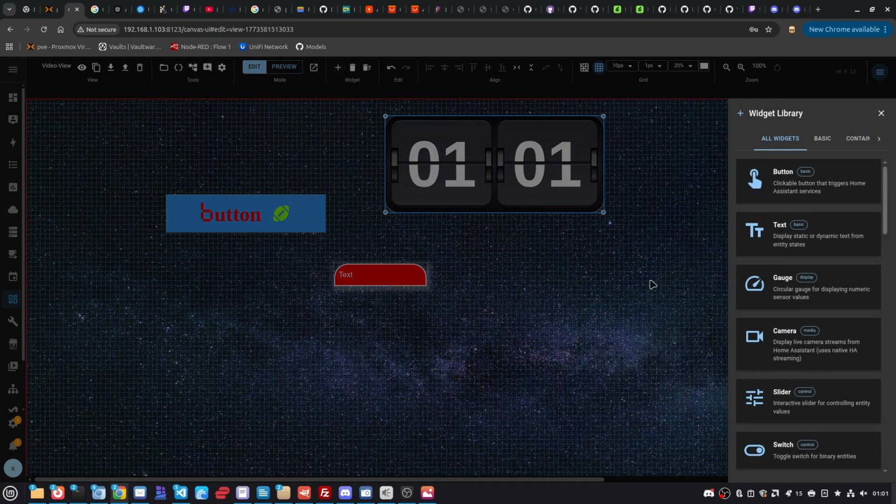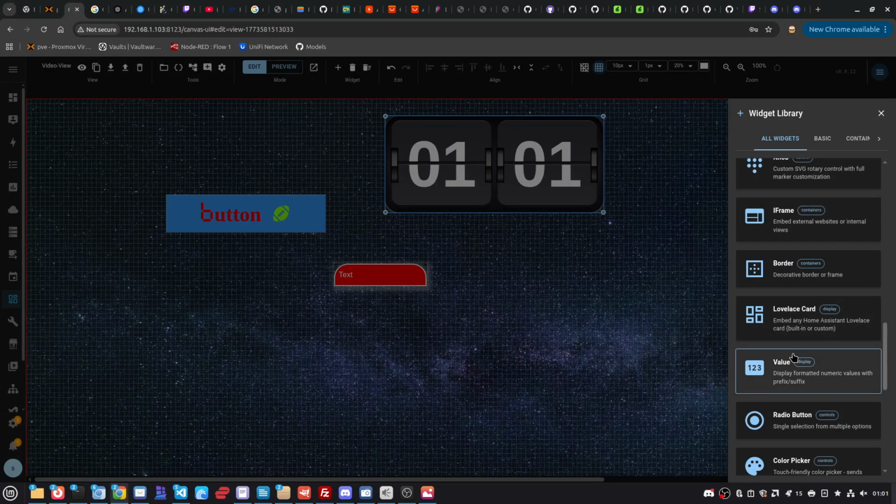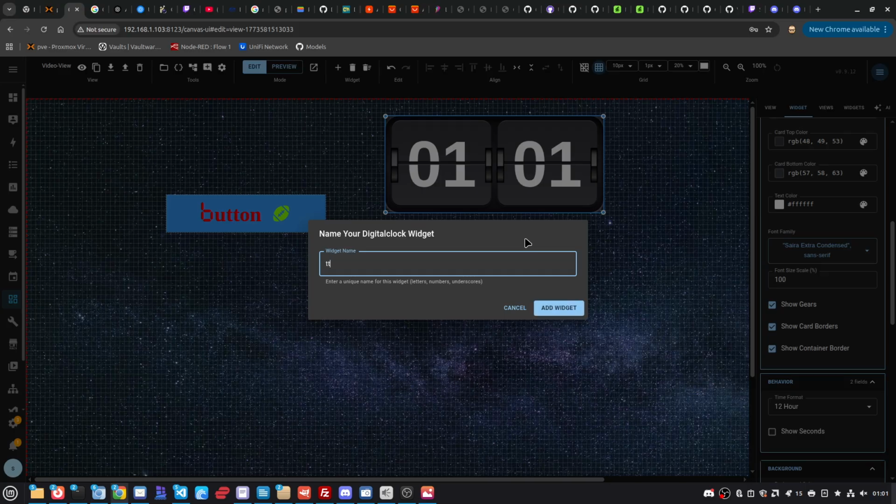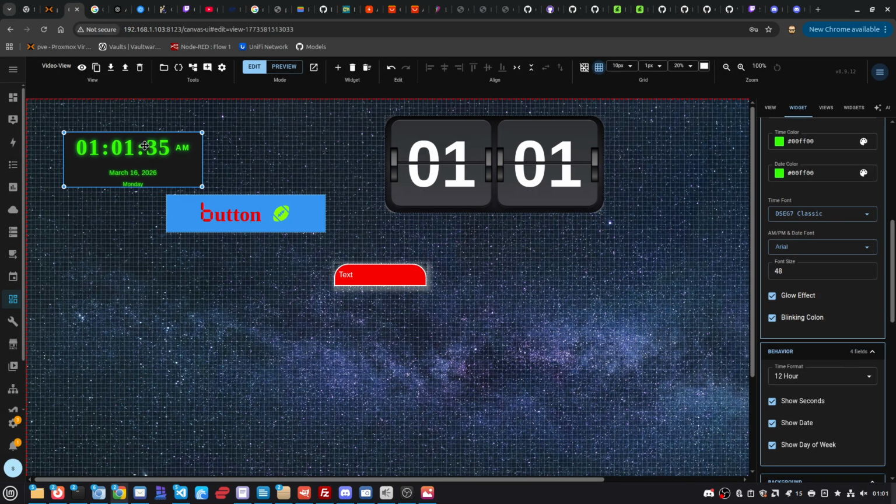Let's add another widget. Digital clock.